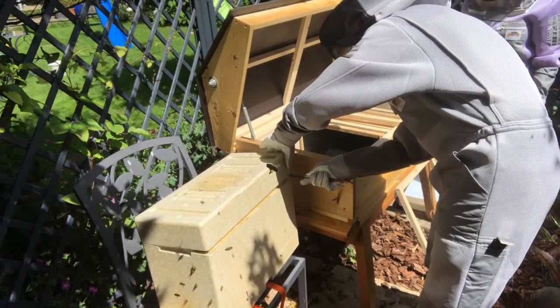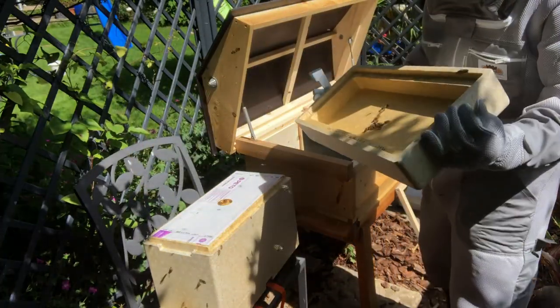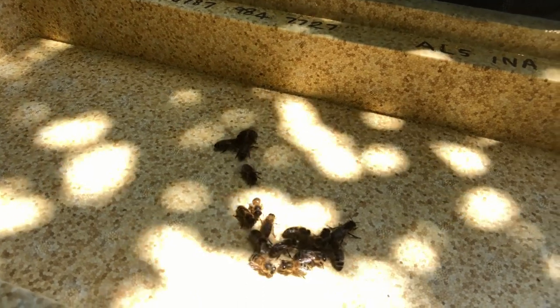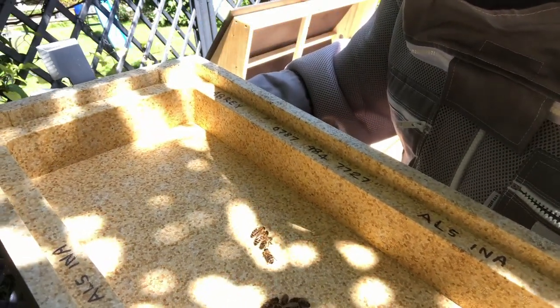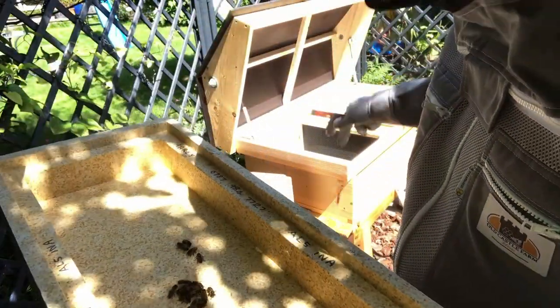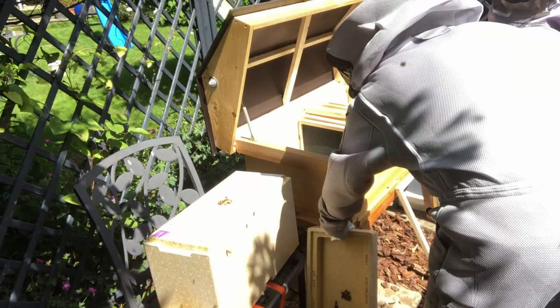I had the frames in here just to have a look. You can see those bees - they're a lovely colour, quite dark but with a fair amount of yellow striations on their abdomens. I've just picked up the outer board and one of the reasons was just to make sure there's no queen on it. If she were on it I'd want to make sure she went in the hive. I've got my queen catcher just in case. I'm going to put that down in front so they can climb up.